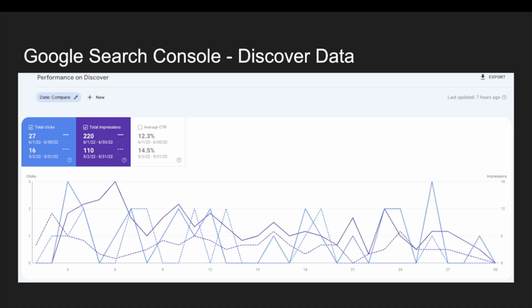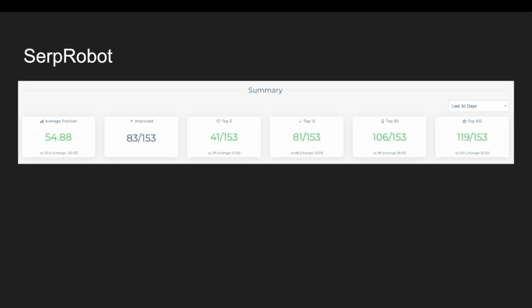A lot of this has to do more with how you target phrases and finding content that works for clickbaity people, along with a high quality image that helps encourage a click. And in SerpRobot, you'll see, this is where I'm happy overall. I've got 12 that grew into the top 3. That's why I think I got such a huge boost overall. The top 10 went up 13.